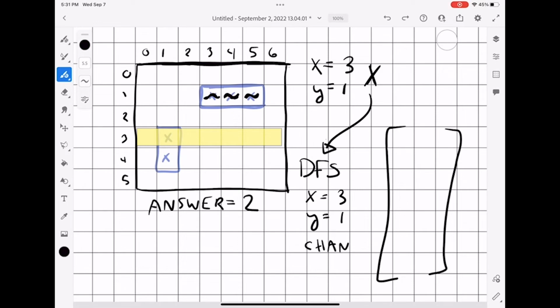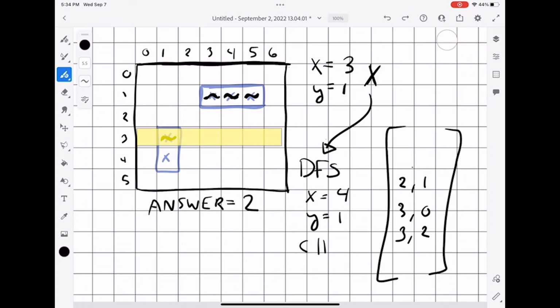We are going to change that x to be a tilde, and then we are going to recursively call DFS by adding the up, down, left, and right values from this 3, x equals 3 and y equals 1. So the first thing we do is we add 1 to x, where x equals 4, keep y the same at 1. We're going to take 1 away from x, where x is 2, y is the same at 1. Then we're going to keep x the same at 3, y is going to be 0, x the same at 3, and then y is going to be 2.